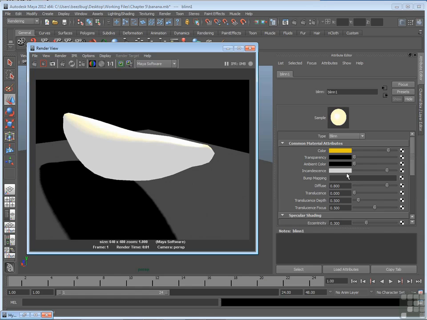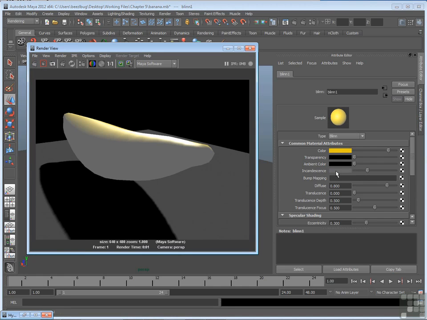In fact, if you raise the slider fairly high, like towards white, you'll see the surface becomes almost pure white. It's as if that was a light bulb and you're looking directly at it. So once again, it's kind of a stylized attribute, just like ambient color. Most of the time you just want that to be left to black. But if you were texturing something that was supposed to be a light source, you could increase this value.